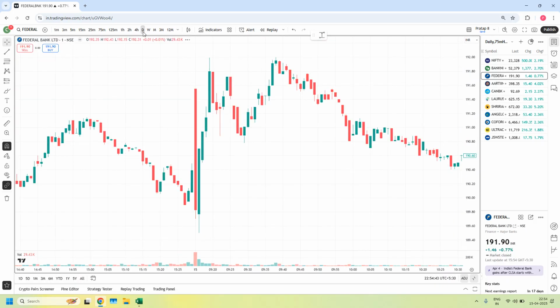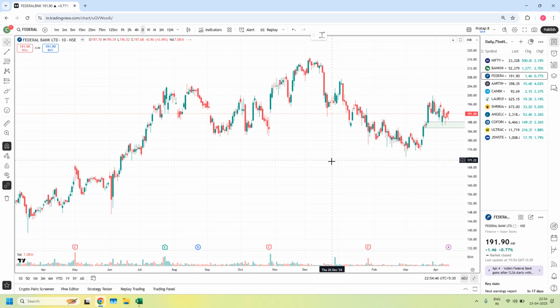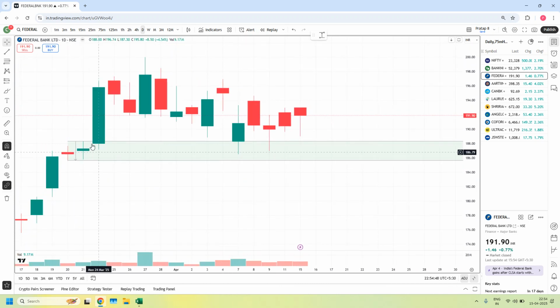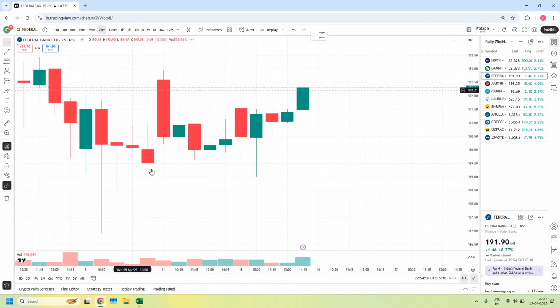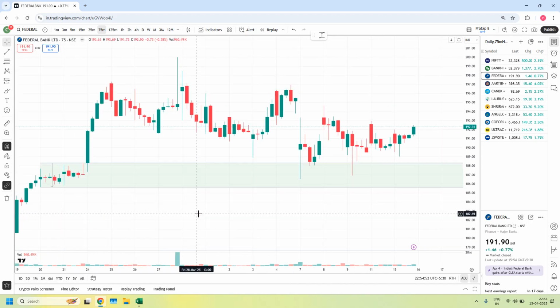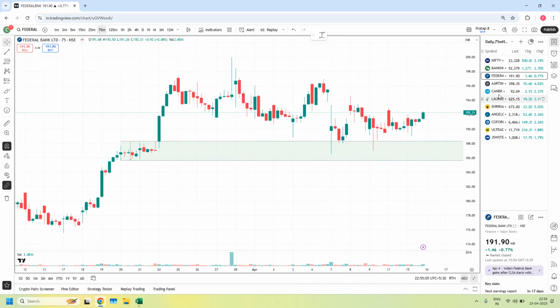Federal Bank is a daily high liquidity zone. I didn't fine tune this zone because the structure is not good. Look into the 75. Earlier you have a failed ERC candle as a rally, 1, 2, 3, 4, 5 base candles. This is already violated in this candle. So that's why we are not planning any trades in this.